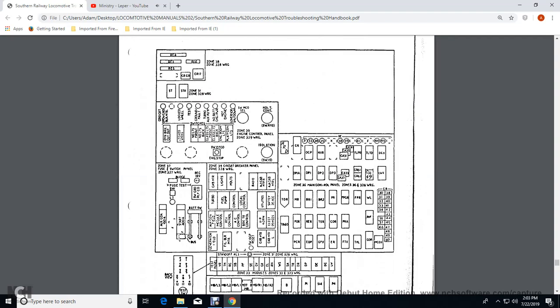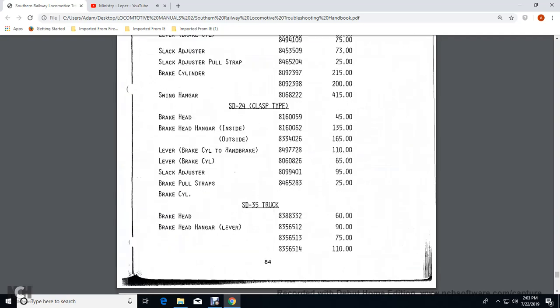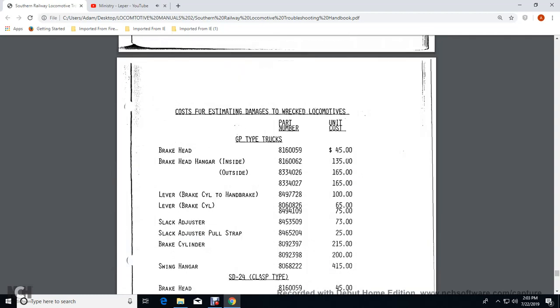Once again, the GFA, the generator field auxiliary contactor, GFX, generator field auxiliary relay, generator field contactor, generator field decay contactor, motor relay, and then your brake relays 1, 2, and 4 with a wheel slip relay, and then it shows the control panels for these. All right, then it goes to a cost estimate. Damages direct locomotives. It shows the GP unit cost, part numbers.